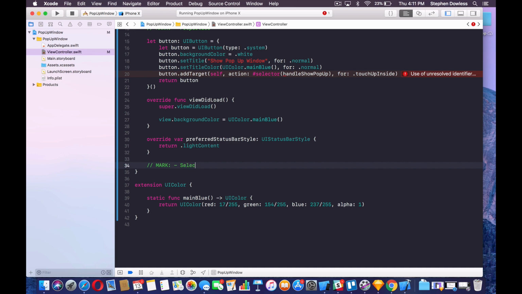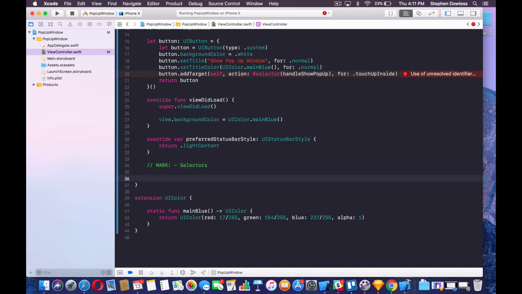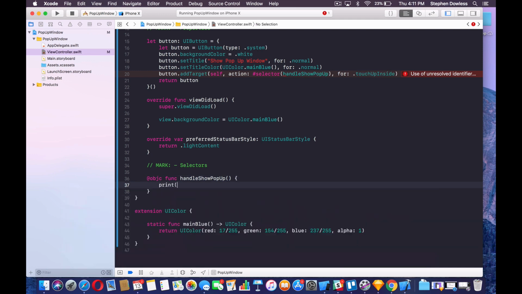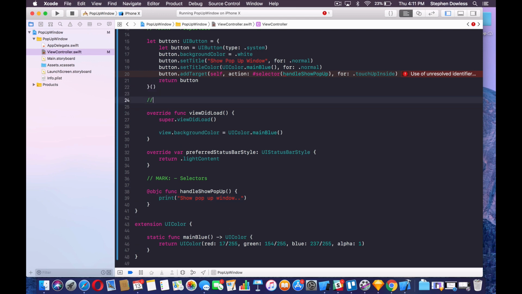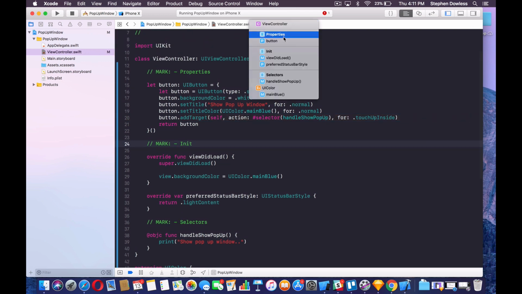MARK: selectors, @objc func handleShowPopup. For now we're just going to say "show pop up window". Okay, and let's make our init mark here just to keep the code nice, clean, and organized. That way, guys, when you go up here, all your stuff is sectioned off really nicely.